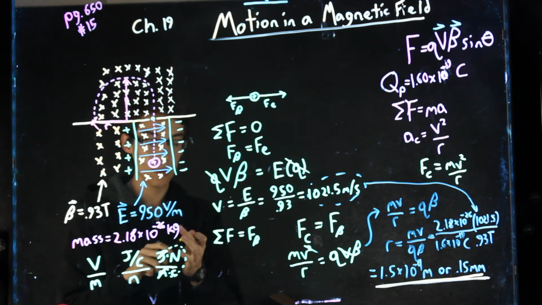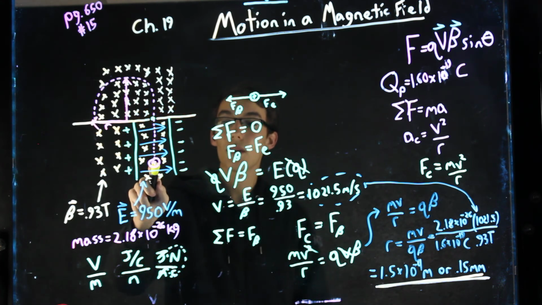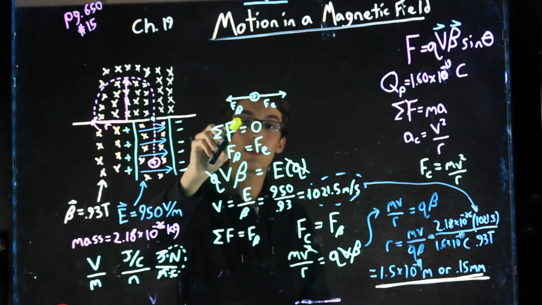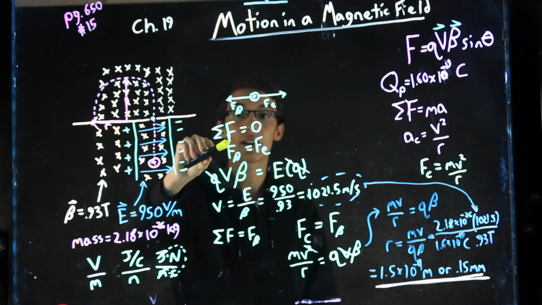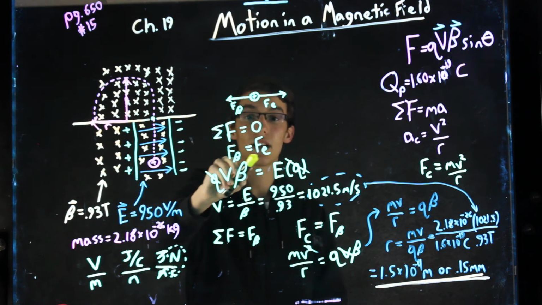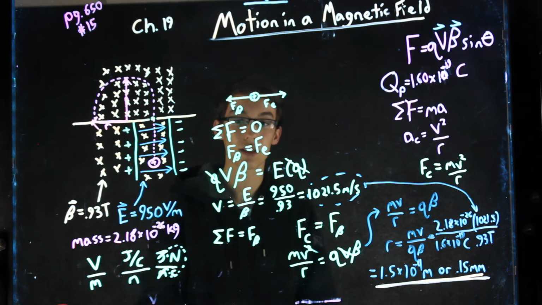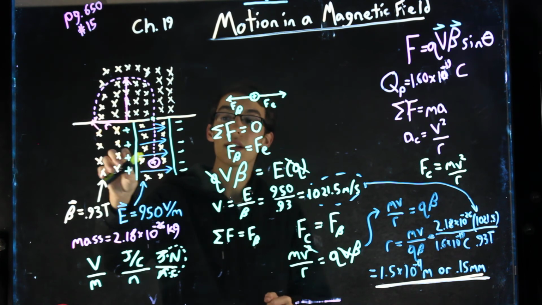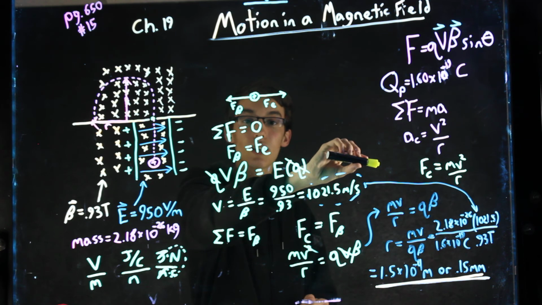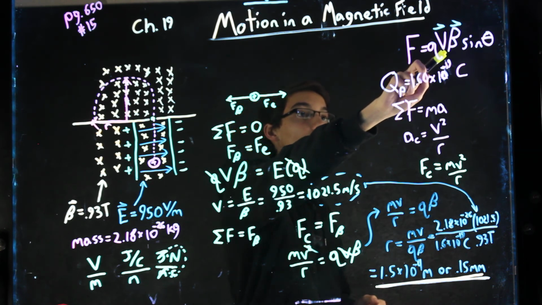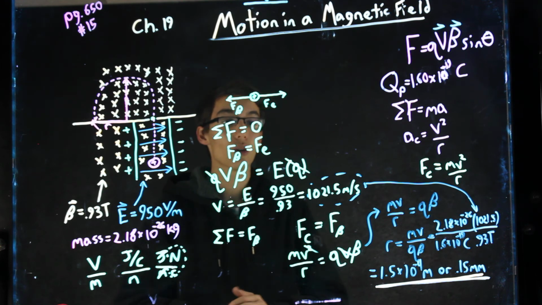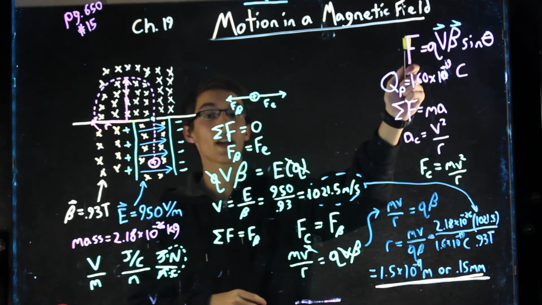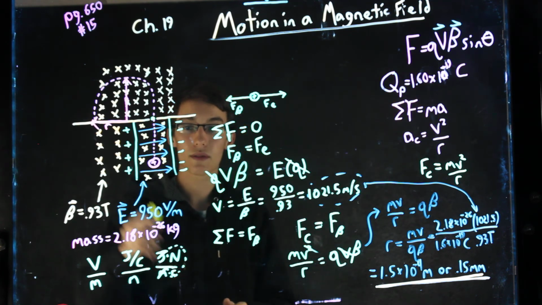So what we did was we realized that because the object was moving in a straight line, it had no acceleration. And because it had no acceleration, it must have a force that's summed up acting on it that's equal to 0. And so the forces acting on it, the electric field and magnetic field force, must be canceled out. If this particle weren't moving at all, it would only experience an electric force and it would just start accelerating to the right, because if it had no velocity, it would have no force from the magnetic field. So it must have a velocity that is high enough so that there is a magnetic force that is strong enough to overcome the force from the electric field.